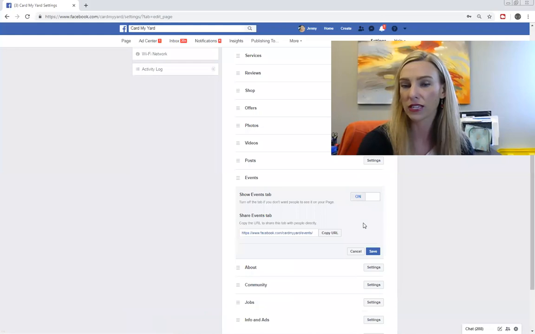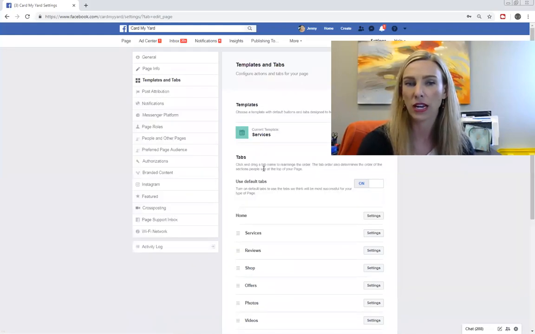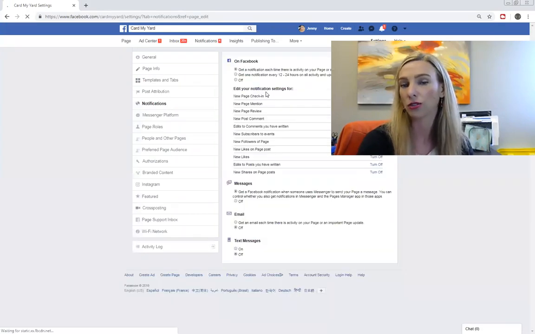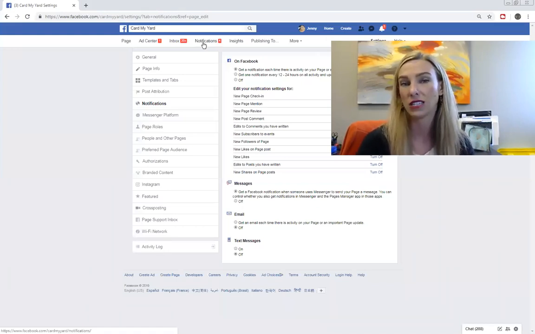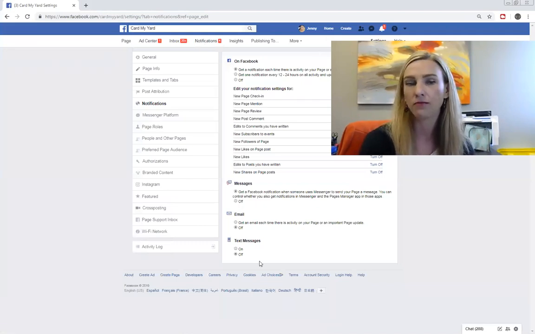But of course, we want the events tab on in case we can do anything there with events that you guys might be hosting. Notifications, of course, that's just how you receive your notifications. That's not a super important tab because here you're not able to change a whole lot, but you are able to turn on text messages, turn them off. This is where you would receive email notifications. So if you're that person that diligently checks their notifications tab and you don't want duplicates either coming in via text or email, you can turn those both off here, okay?